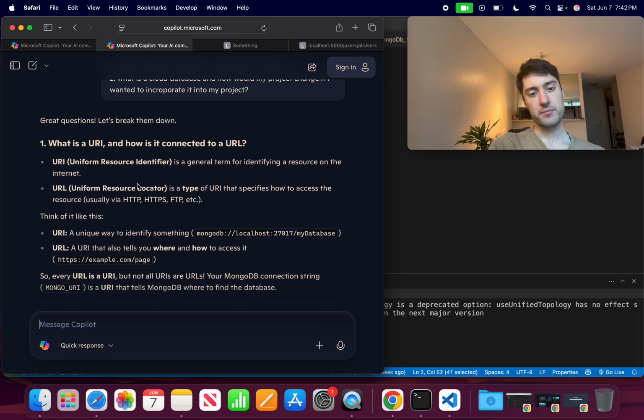Okay, so URI, Uniform Resource Identifier, is a general term for identifying a resource on the internet. Resource, okay. A URL is a type of URI that specifies how to access the resource, usually HTTP or HTTPS. Okay.